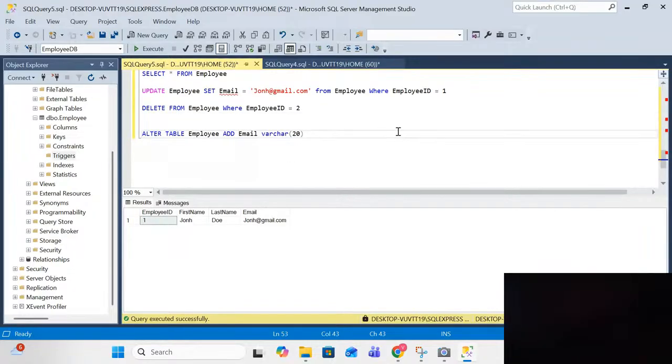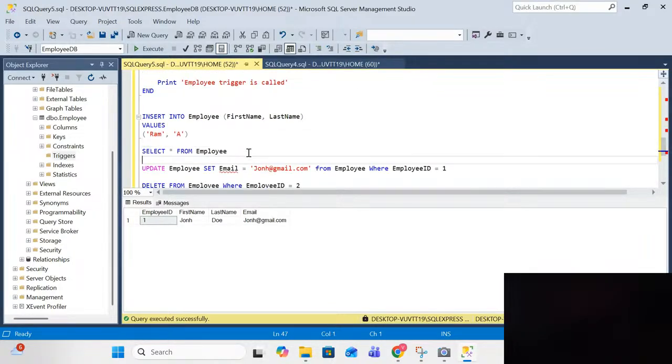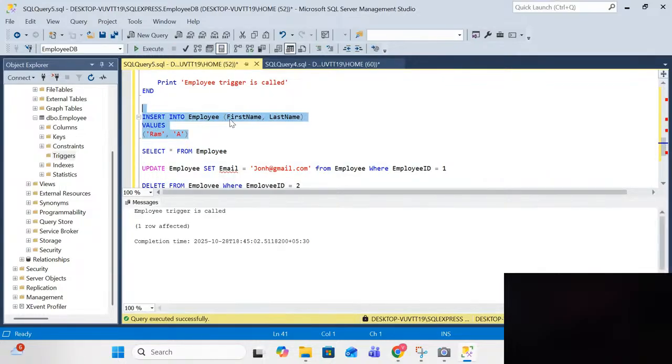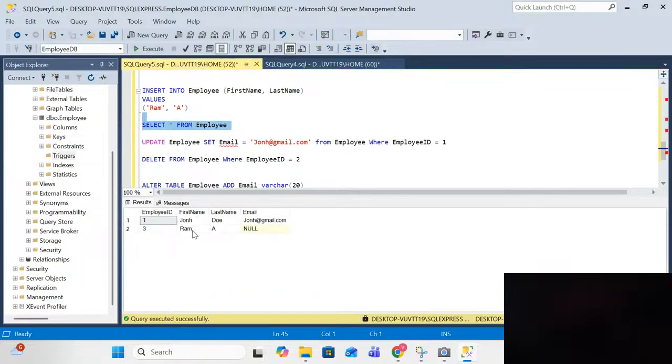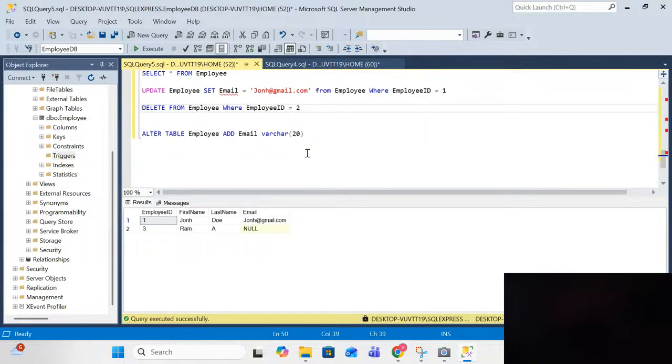So I'll explain. I have this employee table, right? In the employee table I'm inserting another row. So now we have two rows, right? So I'm truncating the table.